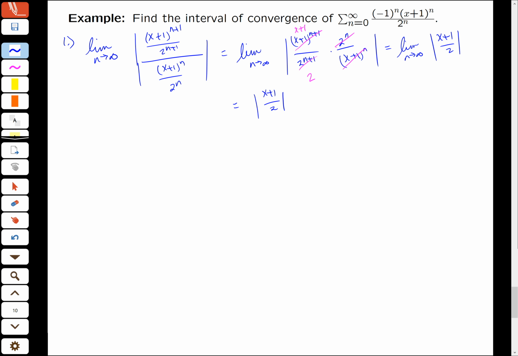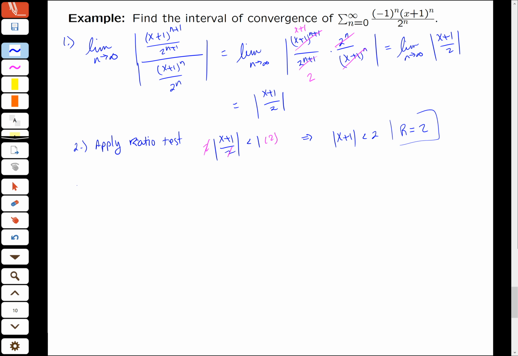Our second step is to apply the ratio test. So now we're going to have x plus 1 over 2 less than 1. What should we do with that 2 in the denominator? I would suggest multiplying by it, because we have to get it to be x plus something or x minus something. So that says we have x plus 1 is less than 2. What is our radius of convergence? 2.